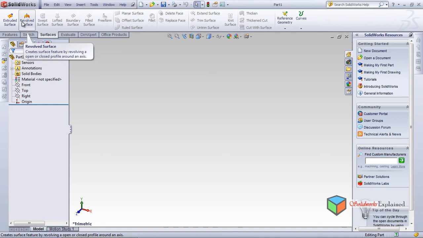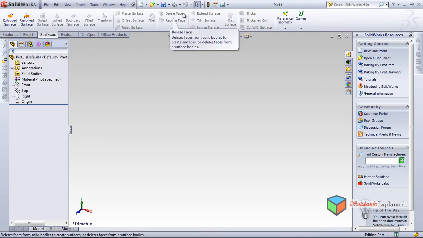They are nowhere different from solids. Only thing is solids have thickness, surface don't have any thickness. And finally you will convert these surfaces into solids. So finally the outputs or the CAD files will always be in solid. To make the output or to undergo manufacturing, to undergo production, it will always be in solids.